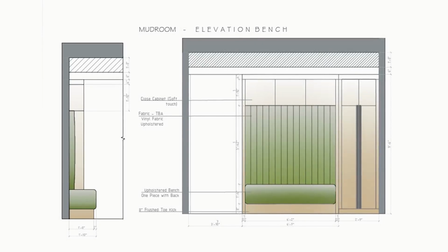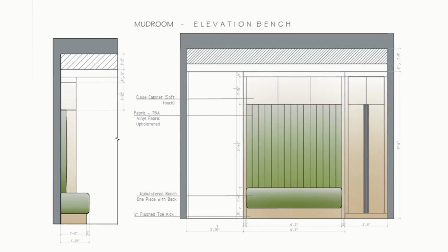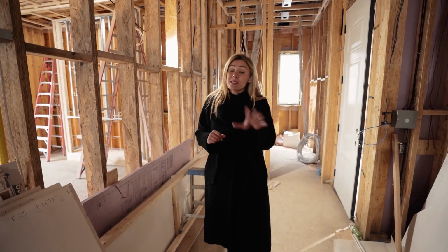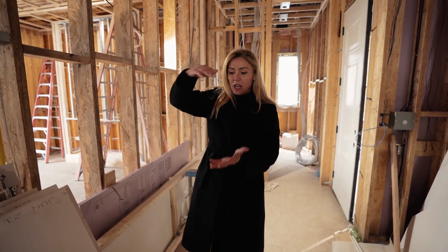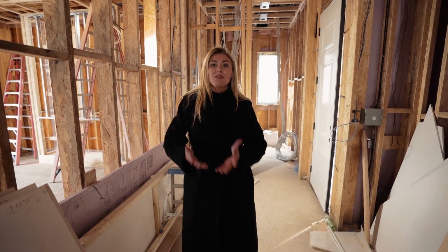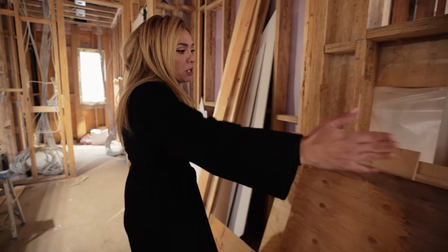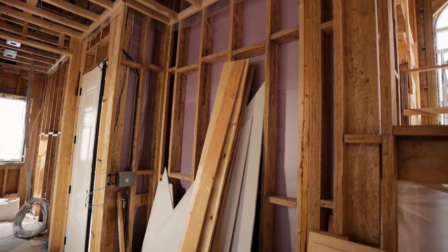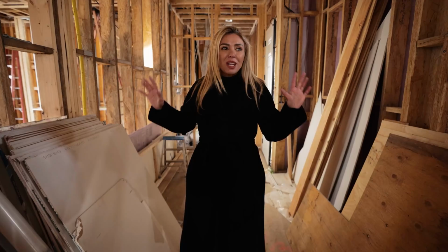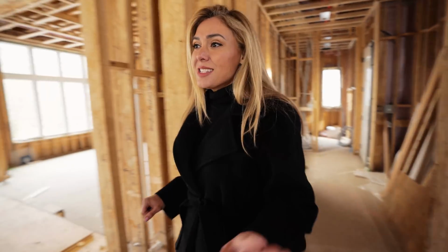So what we did was floor to ceiling cabinetry, and as you can see from the drawings, we did flat surface cabinets, but I did this really cool hardware that has to be totally custom made. It's going to run from the top of the cabinet all the way down to the bottom, which gives it a linear effect. It elevates it and makes it look longer and taller. Then on this side up to here is going to be all closed cabinets, and this whole area here is going to be a custom bench with cabinets on top. I'm sure a lot of people are going to walk through here and be like, wow, this is amazing.